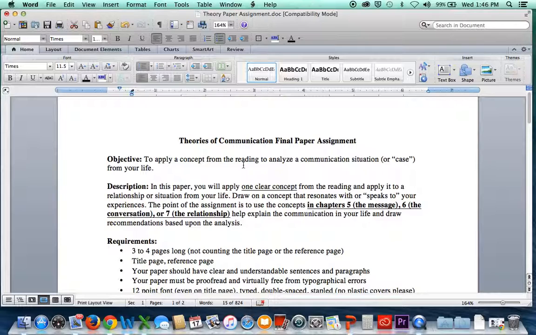And I always include papers that were at least pretty good for sample papers. So all those sample papers are B and above. They're not perfect, but they're at least passable at a B level, and so they can give you a basic idea. And the sample paper that you'll be looking at is on compliance gaining, so make sure you do not do your paper on compliance gaining. It'll just sound way too much like the sample paper. Okay, so there you go. There's a whole explanation. Read over these instructions carefully before you start writing.